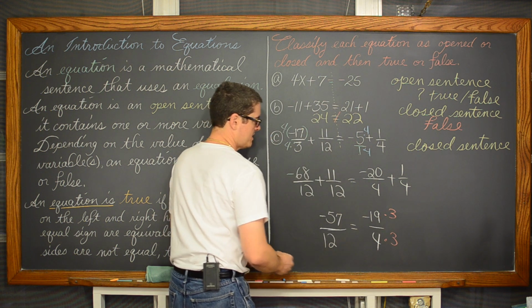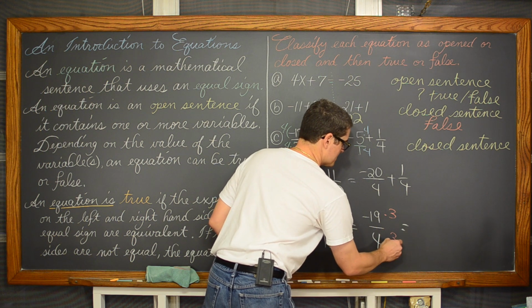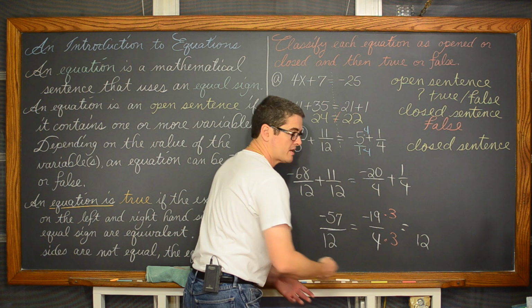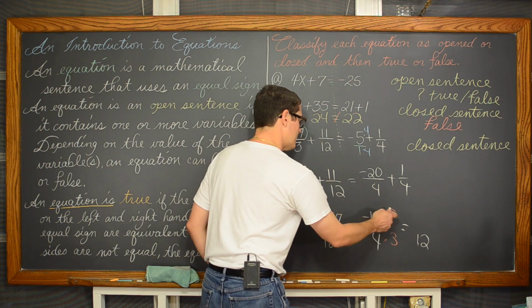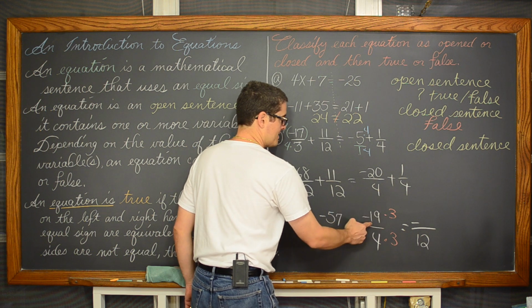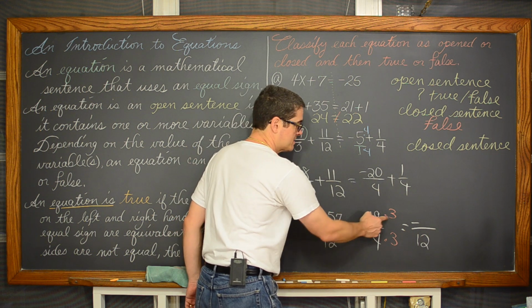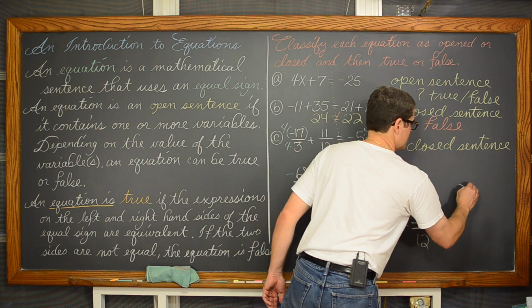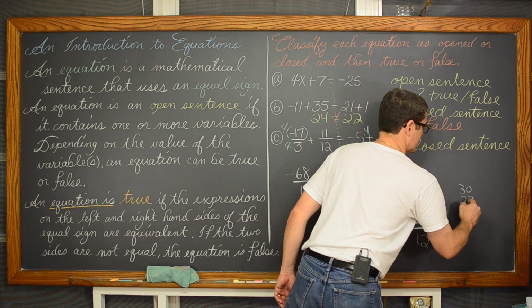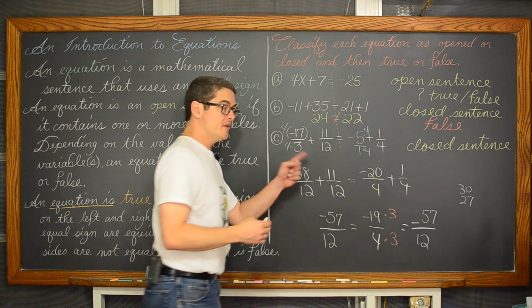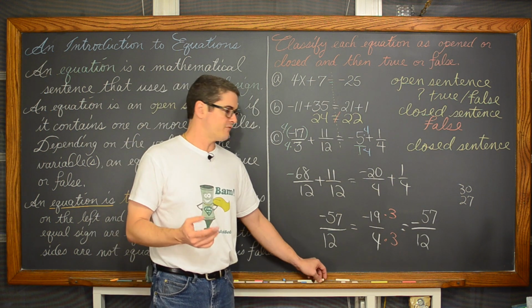And let's see, we got 4 times 3, which is equal to 12. And we've got, I really would prefer this to go straight down, but I'm out of room. And we have a positive times a negative, which is negative. And we have 3 times 10, that's the tens place, so 3 times 10 is 30. And 3 times 9 is 27. And 30 and 27 actually does come out to be negative 57. So this closed sentence is not false.